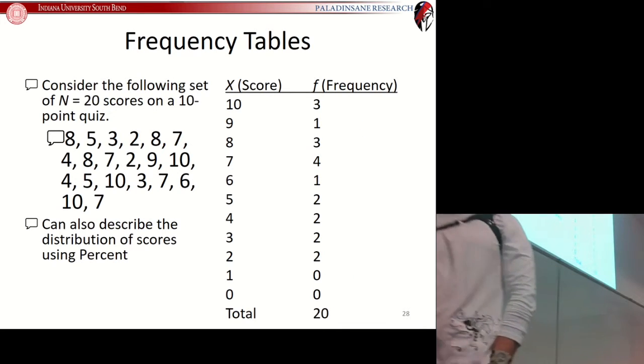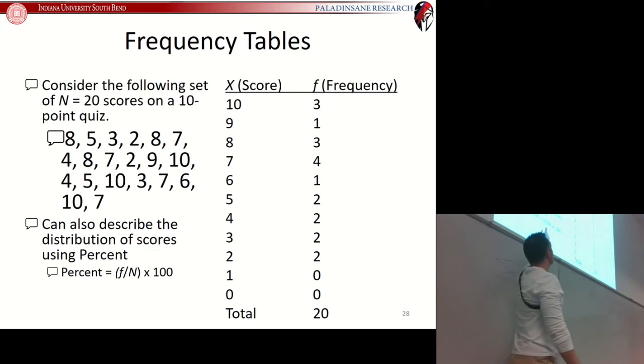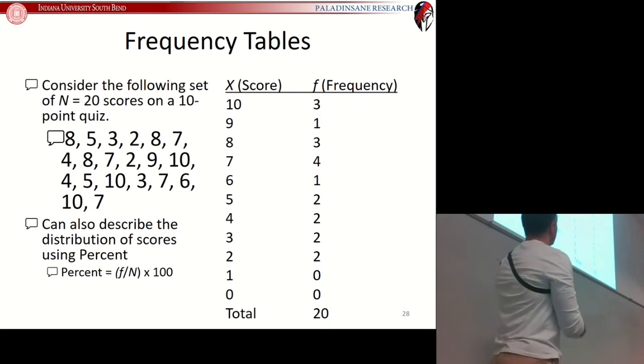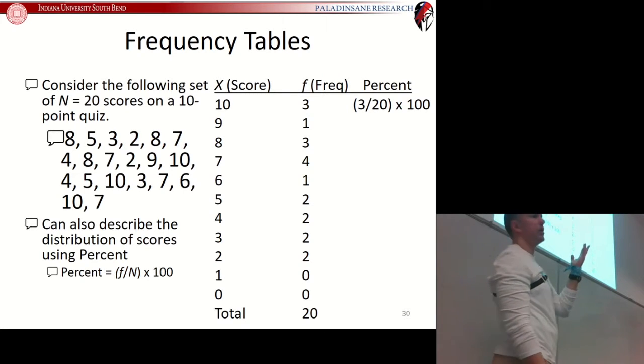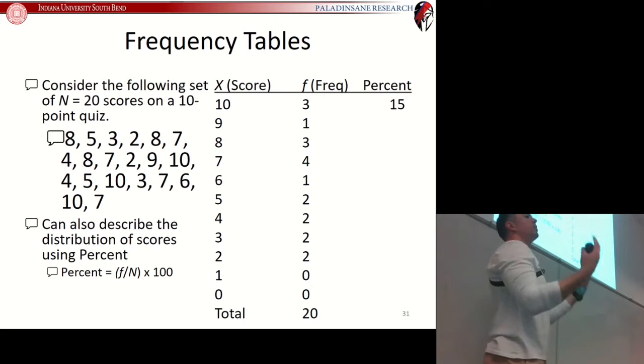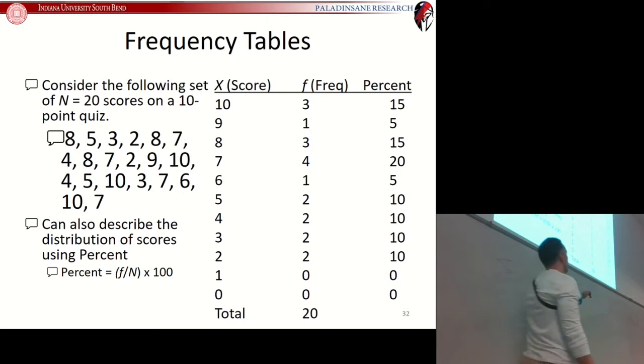All right, so sometimes, especially when you're dealing with large numbers, like if your numbers get into the hundreds or the thousands, a frequency table can look really messy if you have actual frequencies. So you can also do the scores using percent. Here is the formula for percent. You take each score's frequency, you divide by the number of scores, and you multiply that by 100, and you get the percent. So sometimes you'll also see frequency distribution tables with percentages instead. So 3 divided by 20 multiplied by 100 gives you 15%. So 15% of individuals scored 10 out of 10. And then you can calculate that for all the scores going all the way down.